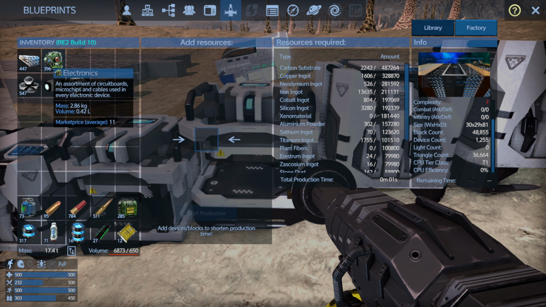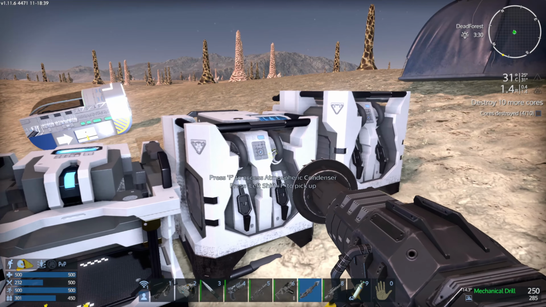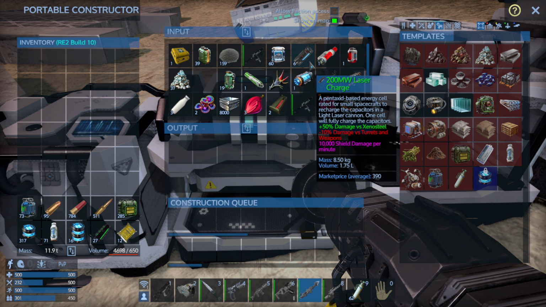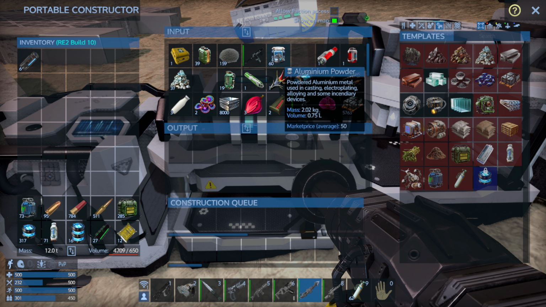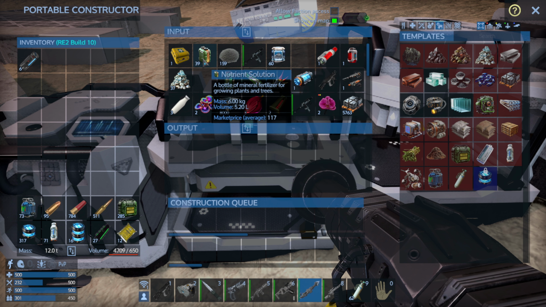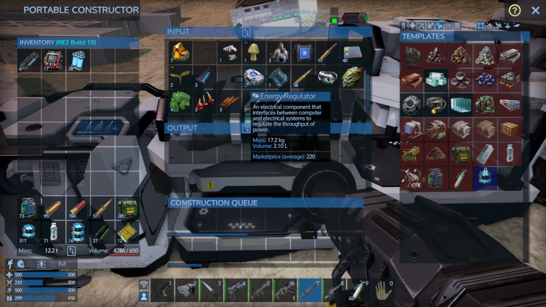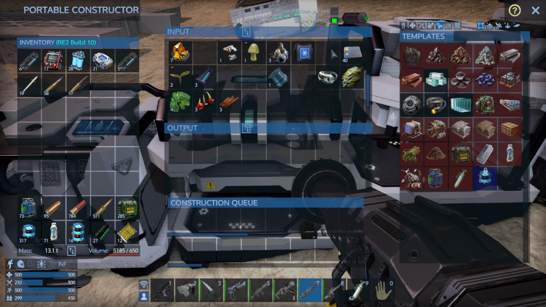All right, what else can we throw in there? I think this one's the better one. No, this one? We can throw those in there.